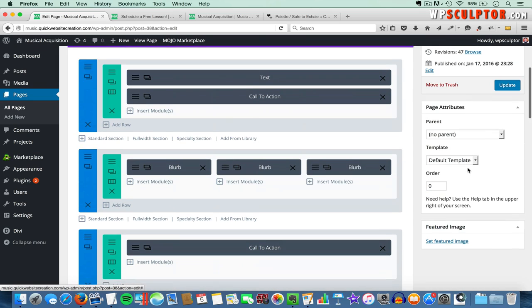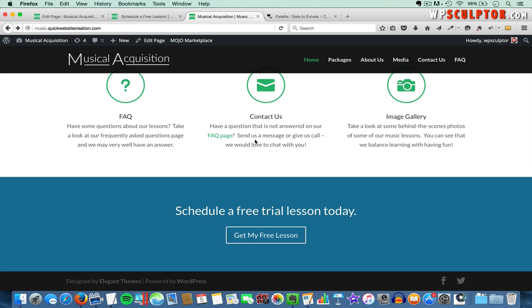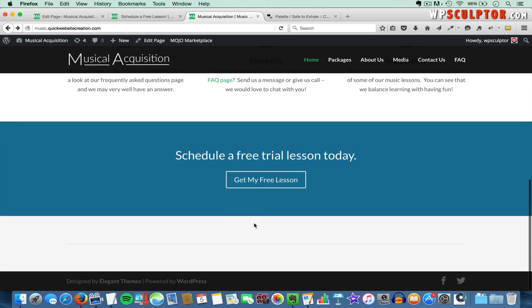And let's go ahead and update the page. And we'll view the front end of our site on our front page here and refresh. And we'll scroll down. All right, so we have the start of our new section here, and you can see our divider. Now, the next thing I'm going to do is add a call to action with just 2 lines of text. We're going to use the title and the content section of the call to action. We're not going to use a button.